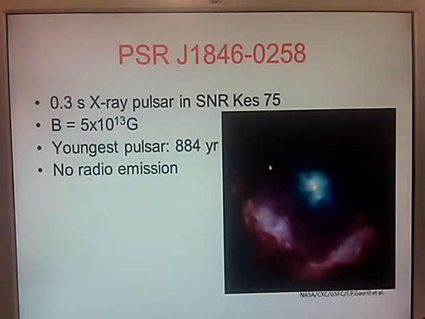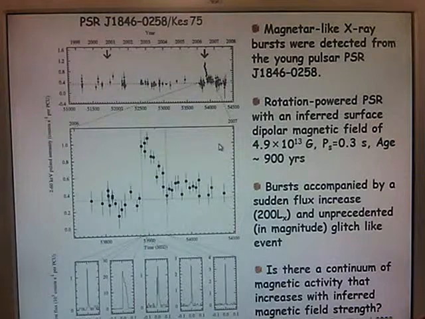It has all the nice features of a rotationally powered pulsar, aside from that radio emission, but it also has these intermediate values for period, magnetic field, etc. And it's even more intermediate than just the fact that its period and magnetic field are intermediate between those classes. It basically has behavior from both types of objects as well. So we look at it, we see that in general it has the natural spin, rotation-powered features. So it has a luminosity consistent with its E dot.